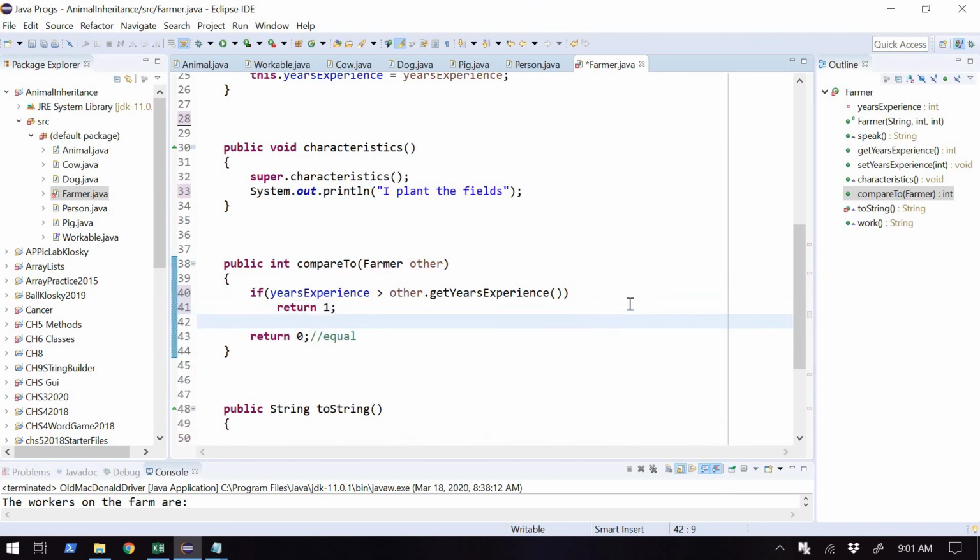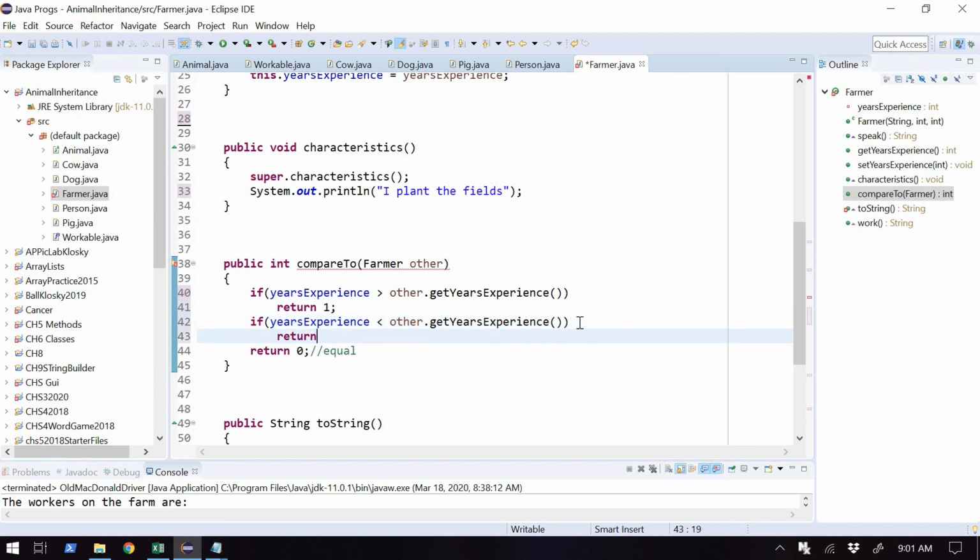Okay, and then I'm just going to grab this again, copy, paste. Let's say else if. Actually, it won't matter because we would have returned 1. We'll switch the sign to less than, and we'll return -1.